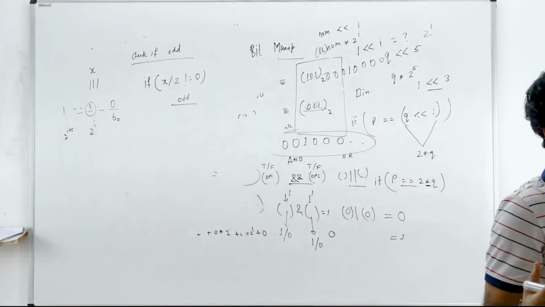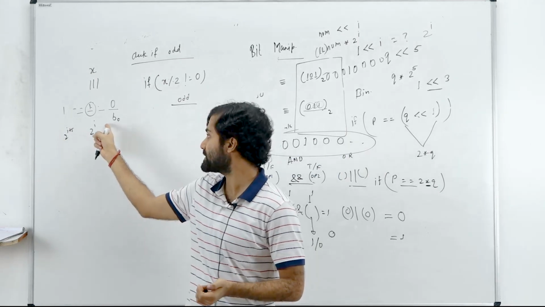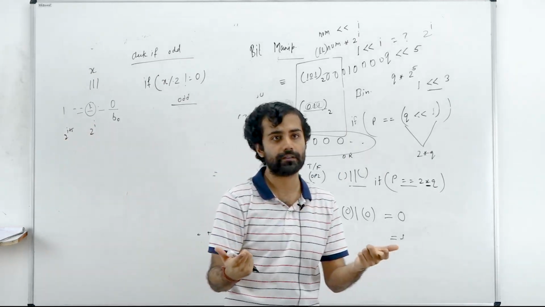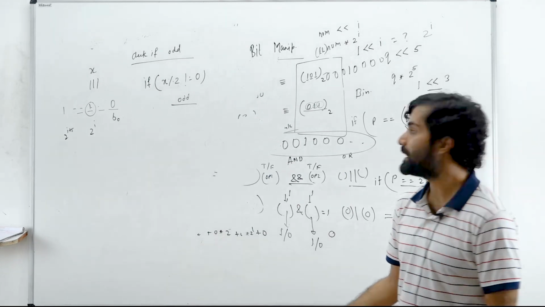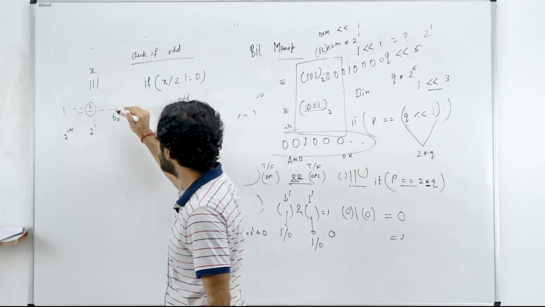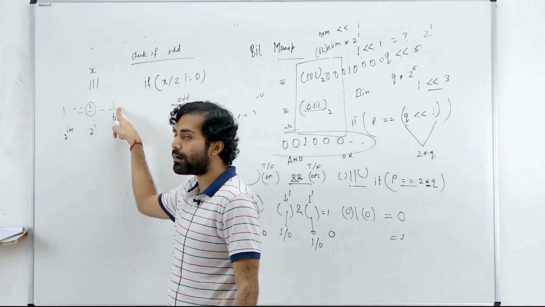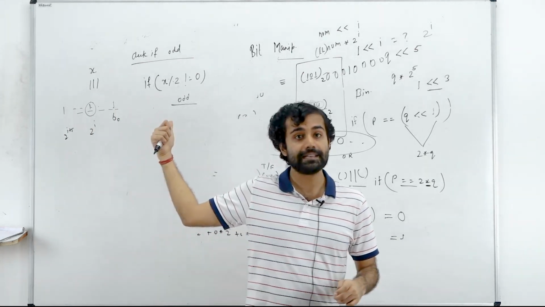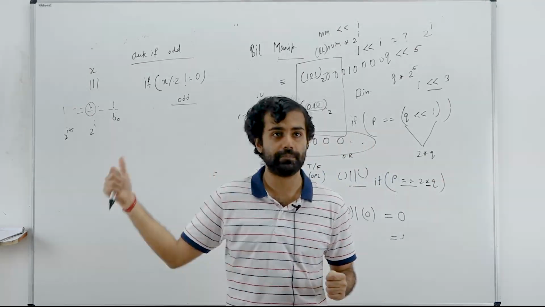Everything is denoting nothing but a power of 2, and a power of 2 will always be even, and if you sum up even numbers, the result will be what? If you sum up even numbers, the result will be an even only. So the last bit has to be 1, so that this 1 gets added to even, and even plus odd becomes odd. So the last bit will be 1 for sure in case of any odd number, right?